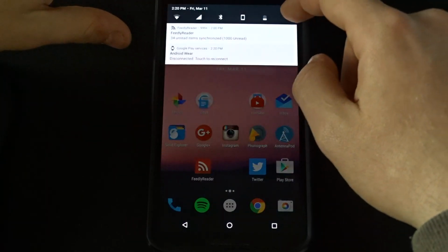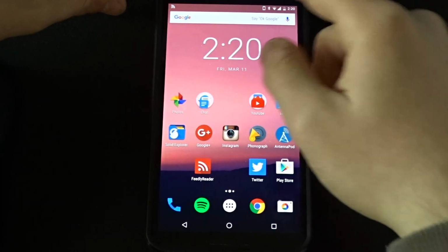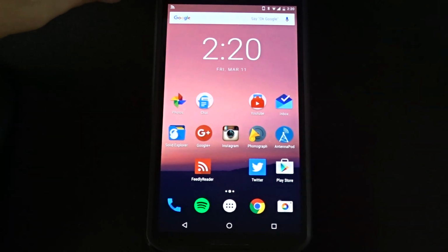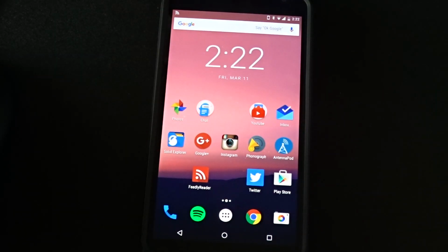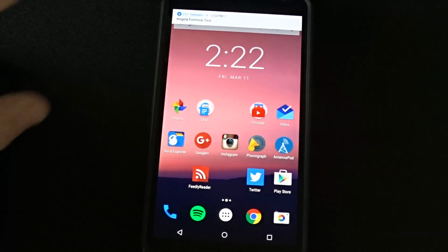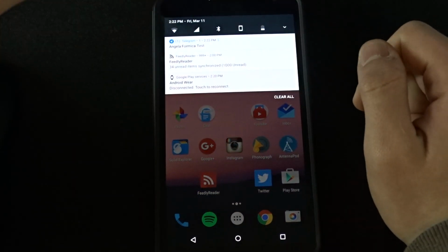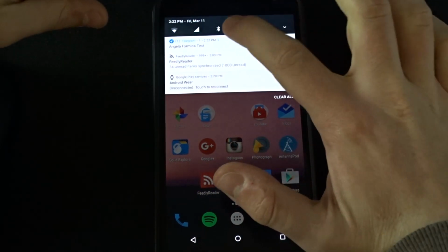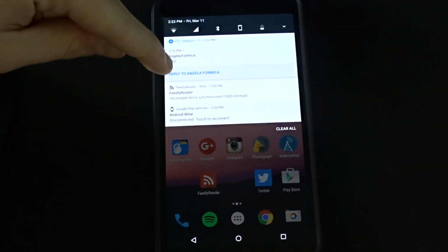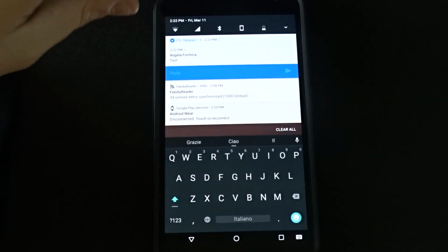One more thing I wanted to show you about notifications is the possibility to quickly reply to your messages directly from the notification menu. So I'm just gonna send a Telegram message to my phone and show you how this works. As you see here, I got the notification. I can just see it normally. If I press on it, of course it will open Telegram, but if I expand it, I see a reply to the message, and I can directly reply to the message from the notification menu.